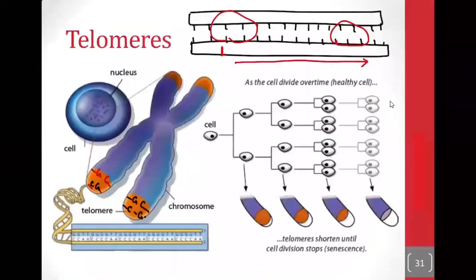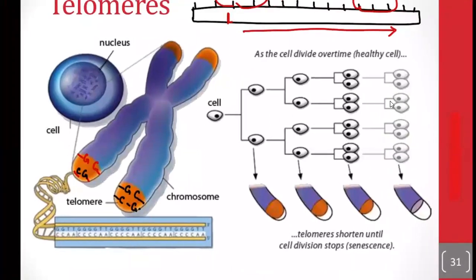Okay, look, this is the chromosome, right? All of us have some bases which are found over here. Let me just color this part, the orange part: this, this, and this. These parts are known as telomeres. The analogy of telomeres is made with the tip of the shoelaces. You know what the tip of a shoelace is, right? If that tip breaks, what will happen to the shoelace? It will break open.